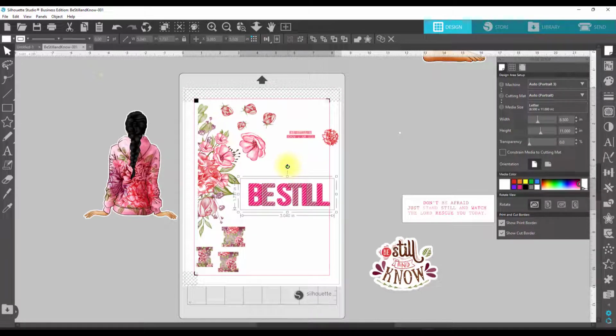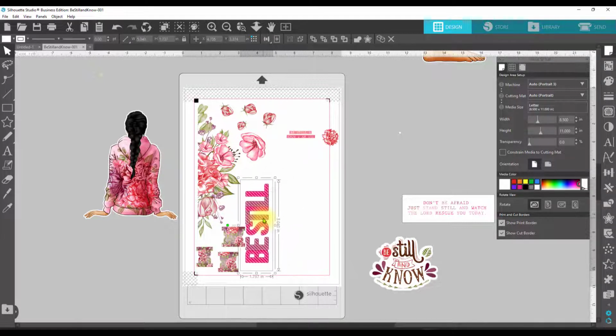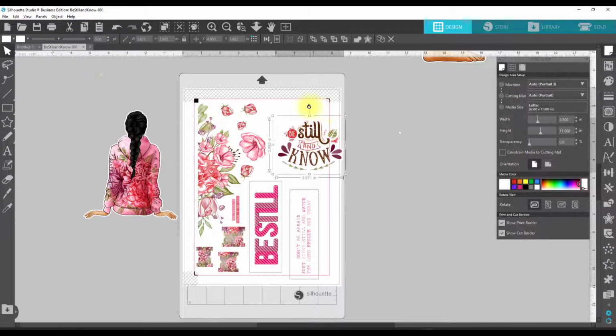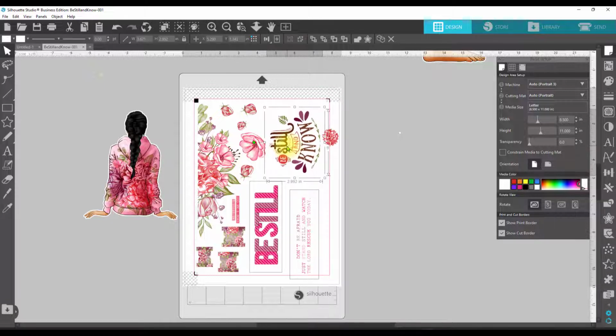This one I'd have to spin around like this. If I hold my shift key down, it kind of spins in nice straight lines. This one's another one I'll spin. But you can just see how you can put these on here pretty easily. Oopsie. But for Cricut Design Space now, what I'm going to do, and I'll show you right now, is I'm going to go ahead and make a rectangle the size that we can use over in Cricut for our print and cuts.